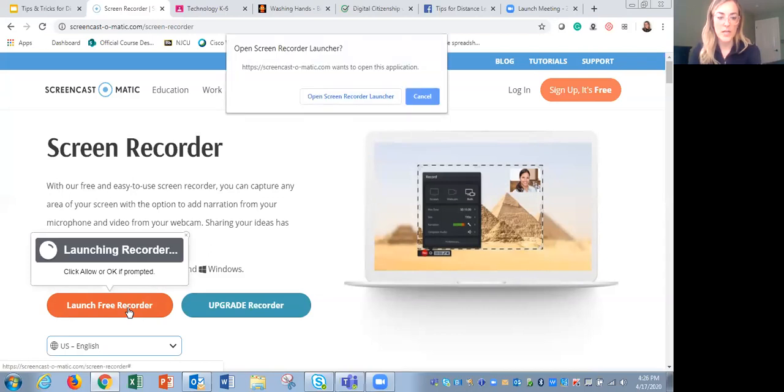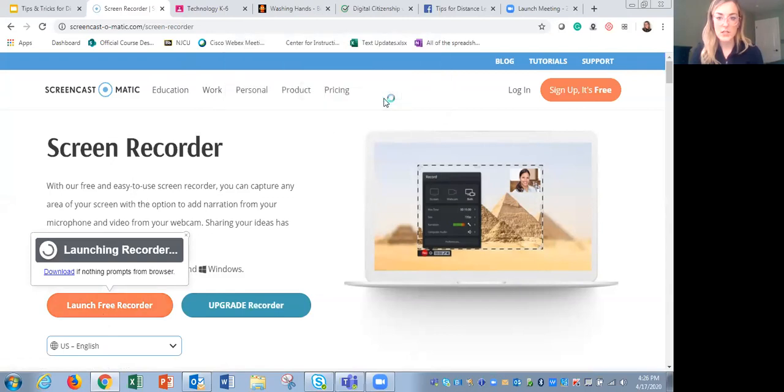And this would be great if you want to read a book to your students, or if you want to explain instructions for a project or something like that. You would just record whatever's on your screen. You could record yourself and then send it out to them, and they can rewind and fast forward, whatever is up to them.